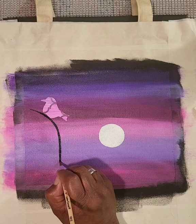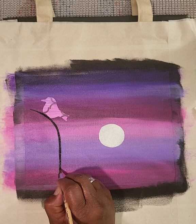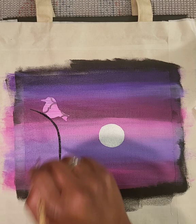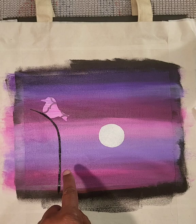So even if you drag like this and you leave the little divots, I call them, those little open spaces, you just carefully go back, go a little higher than that divot, and then just drag through one more time. Or several times like this, and you see, I'm not applying a lot of pressure. I'm not pushing down on the brush to spread it open. I'm keeping it kind of in the air, and I'm just dragging it lightly so that the line maintains a thinness. Now, it could be looked at as a thickness, but in this case, it's a thinness.